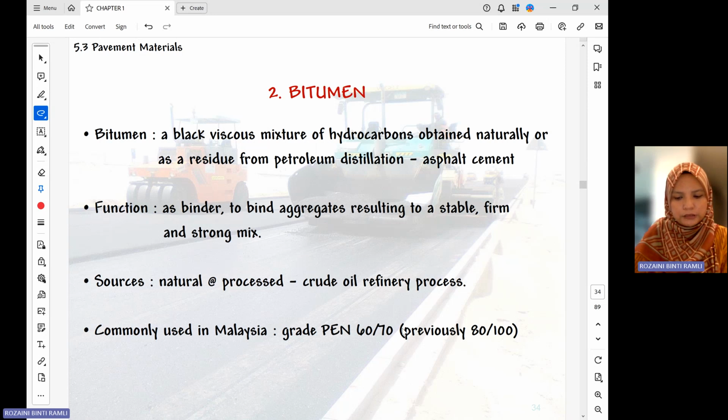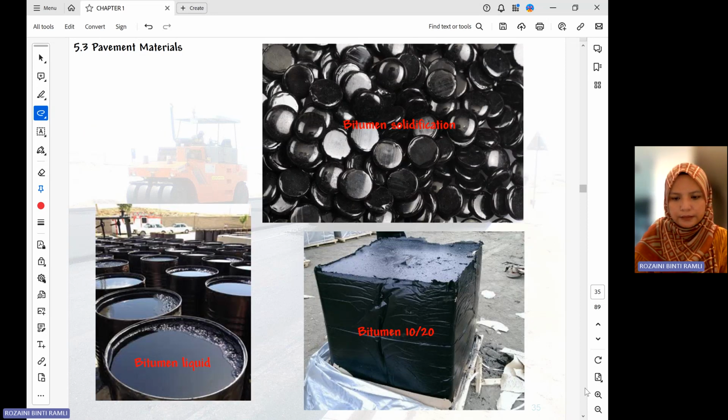Okay. And for Malaysia, we use 60-70. Kalau dulu kita guna 80-100, sekarang kita ambil yang lebih likat lah, 60-70. Ya, sebab kalau 80-100 tu senang untuk berlaku defect. So CKR dah tukar 60-70. So this is yang dalam bentuk solid. Ini dalam cube. Okay, 10-20. Alright. Bukan dia dalam bentuk cube, sebab dia ada dia punya mould dia lah. Okay, tapi sebenarnya kelikatan dia 10 hingga 20. Right. Ini dalam bentuk liquid lah. Liquid ni sangat cair lah. Cair, right. Mungkin 80-90 macam tu.